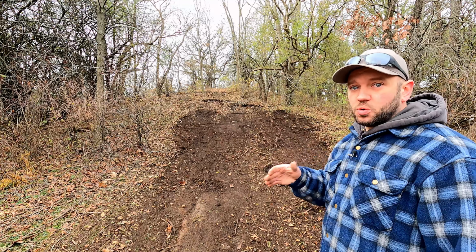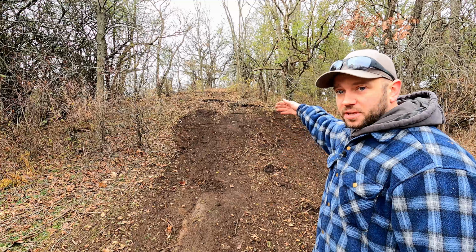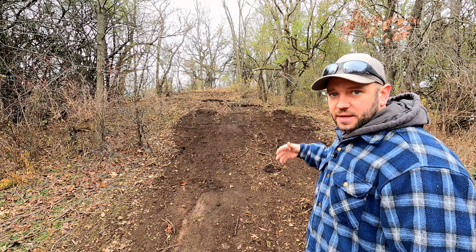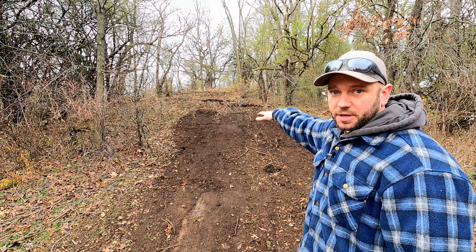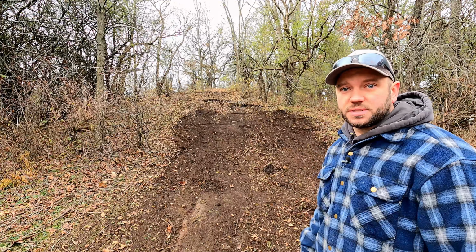So what I'm gonna do is basically what I did for this first section: I'm gonna start at the bottom, start filling, back dragging, and smoothing that out, and then work up to the next section, do that, and just keep working my way up. Then eventually I'll be able to go all the way up to the top, drop the bucket and float, drag it all the way back down, and hopefully get a really nice, smooth sledding surface.